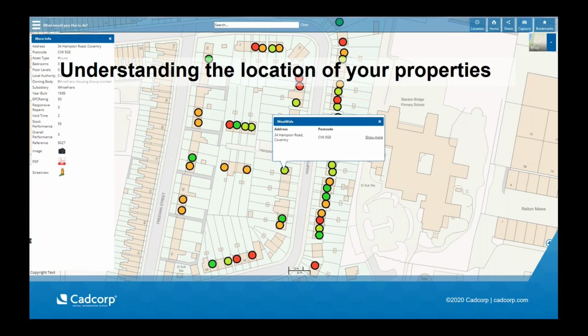Just a note, on this screenshot, we have a really detailed mapping background here. So those of you who use GIS will be very familiar with it. This is Ordnance Survey Master Map topography data, which is each individual building outline. It shows you where the paths are and the roads are. We've got this available for the whole of Great Britain. It's really detailed mapping from the Ordnance Survey, and we're really lucky in this country to have access to this. So all of our housing customers use this level of detail, which is absolutely key when doing the types of things that we'll come on to in a second. So that's just worth pointing out as well.